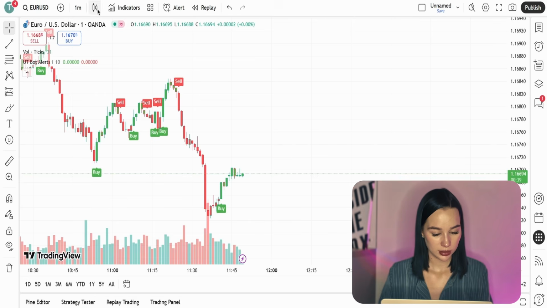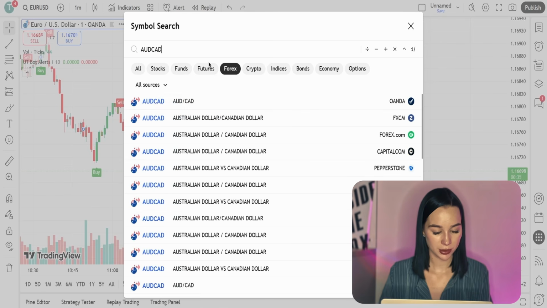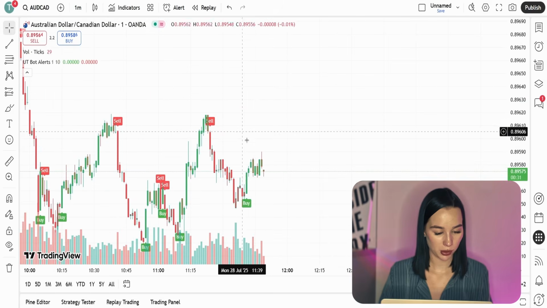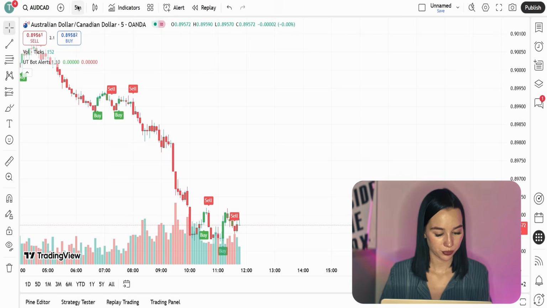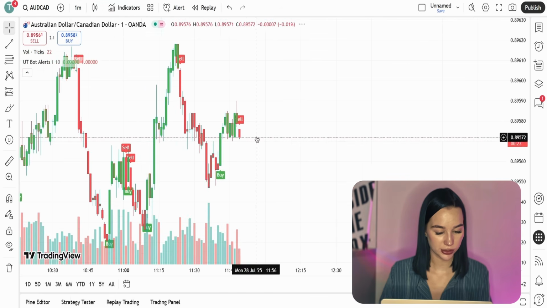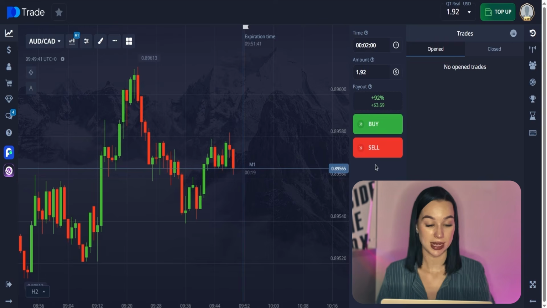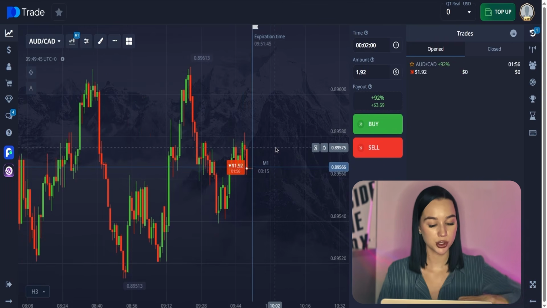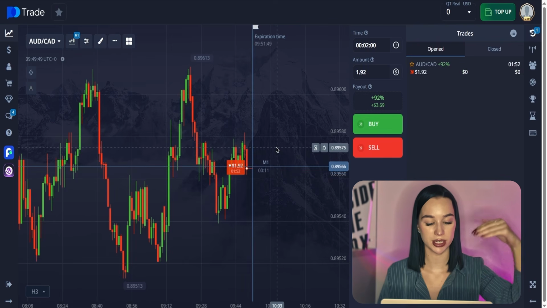So now let's find some other assets, for example the Australian and Canadian dollar. Here on the M1 time frame we have a signal to buy. Let's change it to 5 minutes to check. Here we have a signal to sell. Oh, here's a sell again. So let's change the asset, and here we open a sell trade as the indicator said. At the same time, we can see that before it was a downward trend, then some short upward movement, it reached this resistance level and now is starting to reverse in a downward direction.